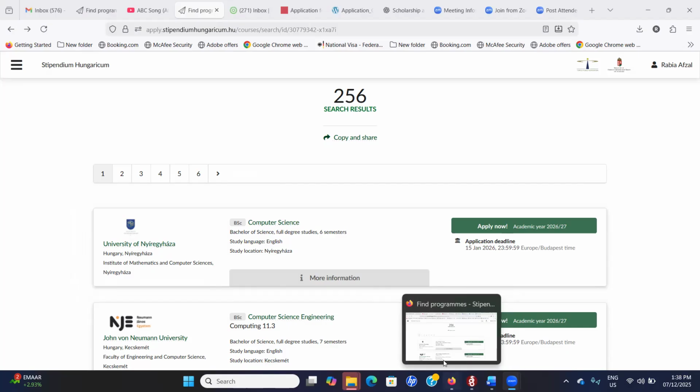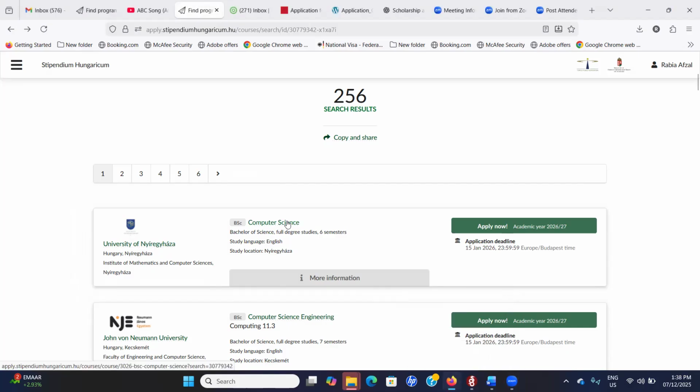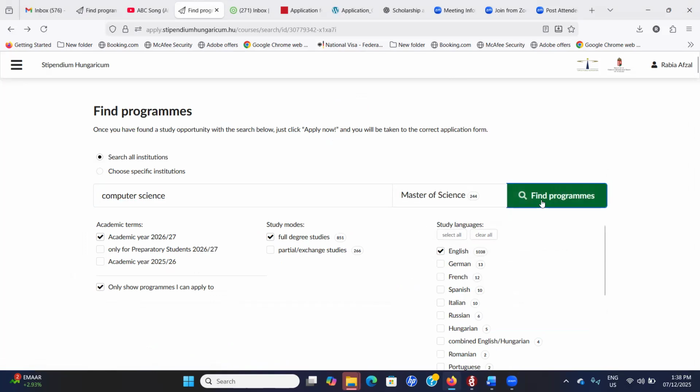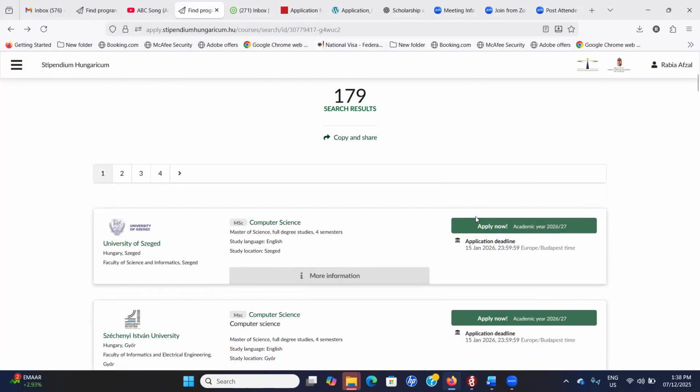So see, this is the degree program, computer science. I have done my bachelor in computer science, so I want to pursue my MSc in computer science, Master of Science. So I will click on that, more information. In the first part, we checked this more information, which means the application requirement. I already know that this is my concerned university where I want to apply, this is my degree program, and this is my university. So I will click on this apply now button.